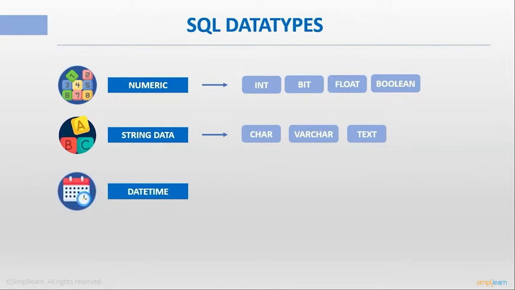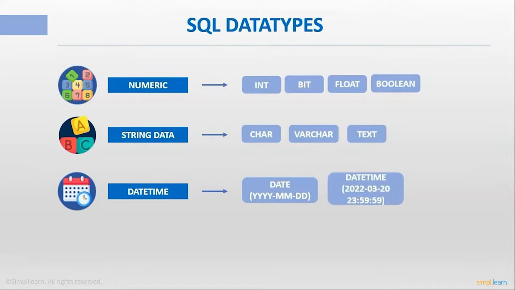The third category is DateTime data types. DATE is used to specify date format in year-month-date format and can store only the value of date. DATETIME specifies a combination of both date and time in year-month-date-hours-minutes-seconds format — for example: 2022-03-20 23:59:59. TIMESTAMP is also similar to DATETIME, with the same format specification; the only difference is it has a smaller range of values. It is also used to convert current time into various time zones like UTC, GMT, etc. We also have XML and JSON data types, which are not used as frequently as other data types in SQL.